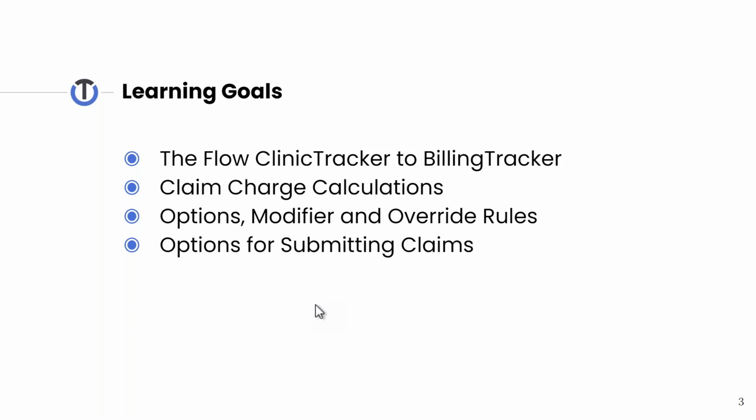Today we're going to be going through billing tracker for billers, and we have a few goals. We're going to try to help everybody understand how information flows from ClinicTracker into billing tracker, and how that information can be used for things like the claim charge calculations, options like claim combining, modifier rules, override rules, etc. And then finally, we'll talk about the options for submitting those claims once they're created.